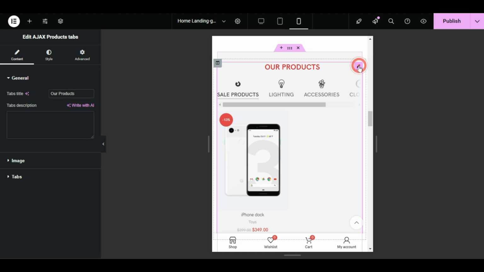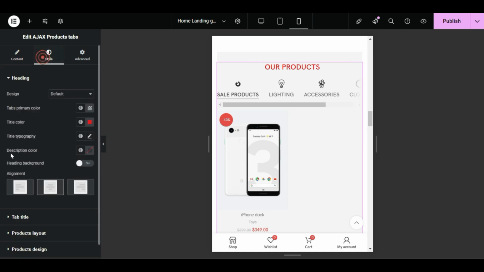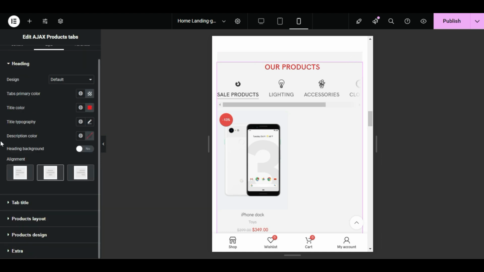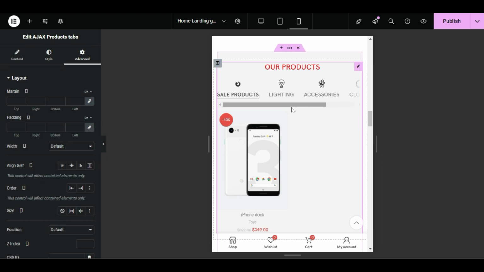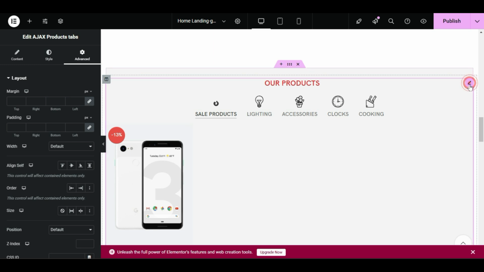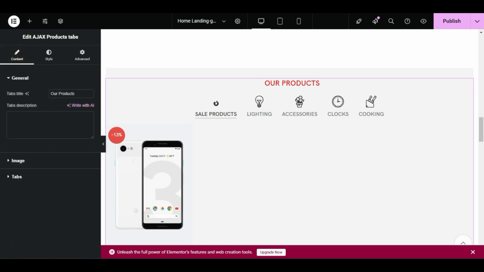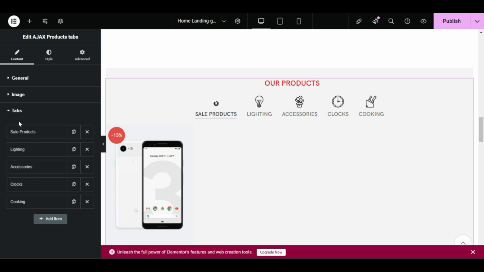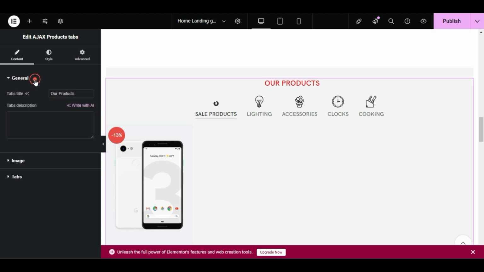Click on it and you can adjust the style for the design. But if you don't want to display all these things on the upper side like sale product, you can simply disable all these things by visiting here tabs, image, general.